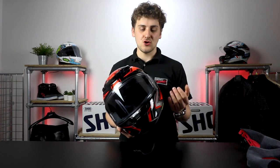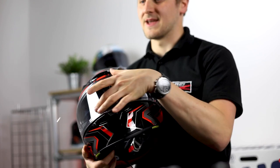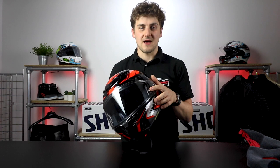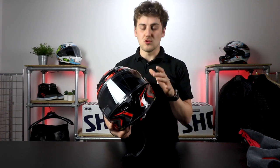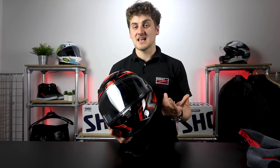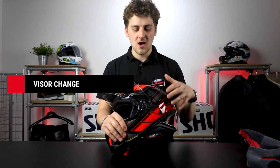Looking forward, there's a new visor system called the CWR-F2. It has a redesigned shape and a new central locking system, rather than being offset to the left like the rest of the Shoei range. This is perfect for ambidextrous use — like if you're sat at the lights with the bike in first, hand on the clutch, rather than doing that awkward reach around, just push the central button and lift. The Pinlock has also been reworked for a larger viewing aperture; the pins come right round to the side and are completely out of your line of sight. You get that Pinlock included in the box too. The visor seal is also improved for better fit to prevent any leaks, and the whole system can be adjusted by moving the base plates backwards and forwards.